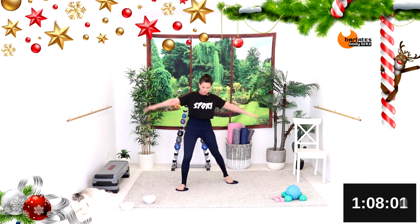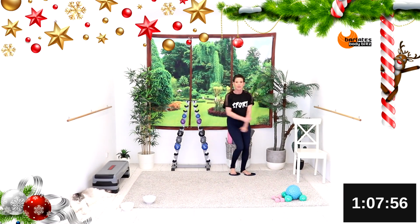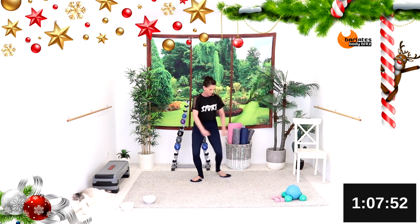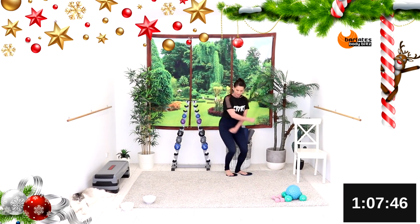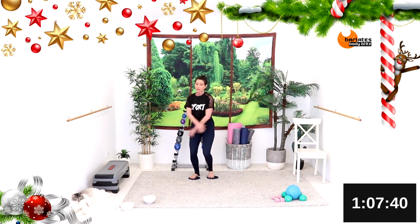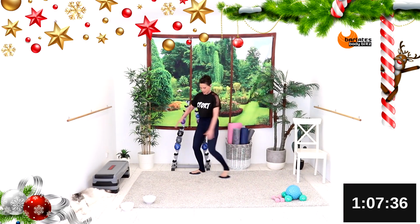Now we're going to come forward one side, forward other side, and then back and back. So it's a diagonal forward and forward, a diagonal back and back. Just staying on this one side, forward, back and back, and forward, forward, back and back. Step across, we're going the other way. Forward, forward, back, and back.